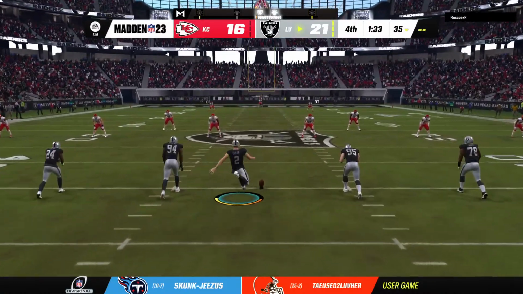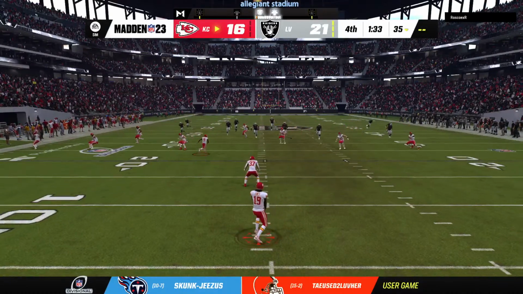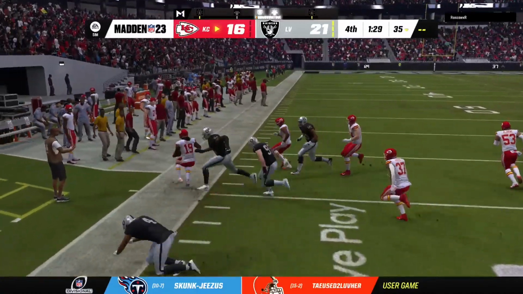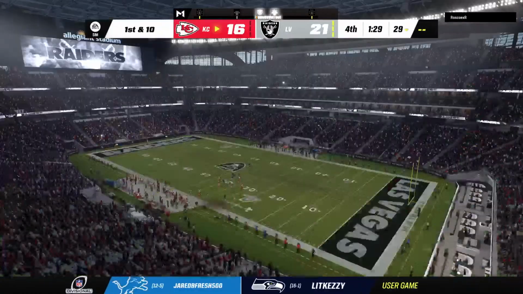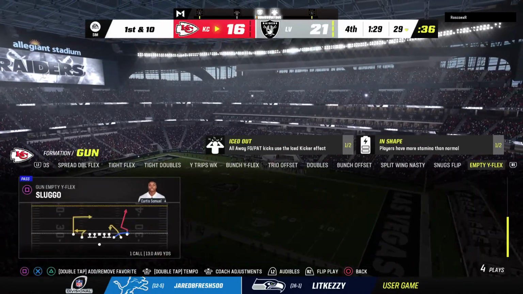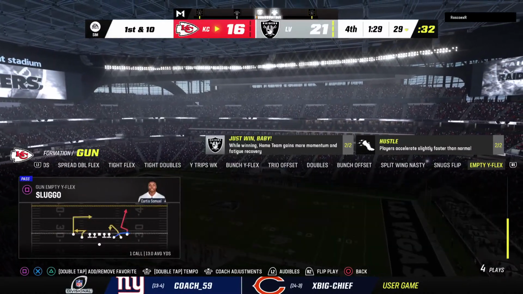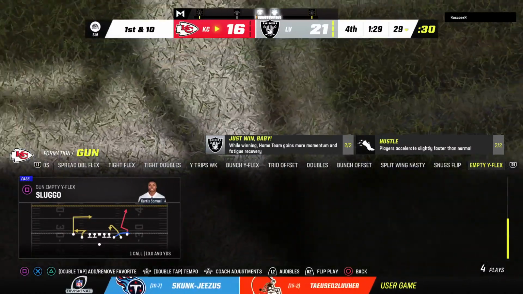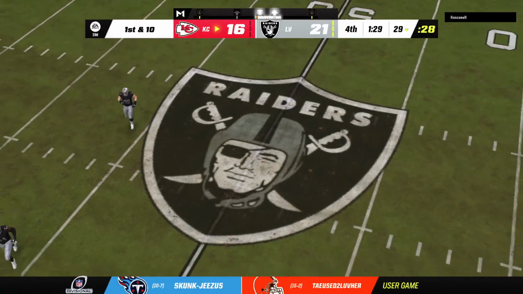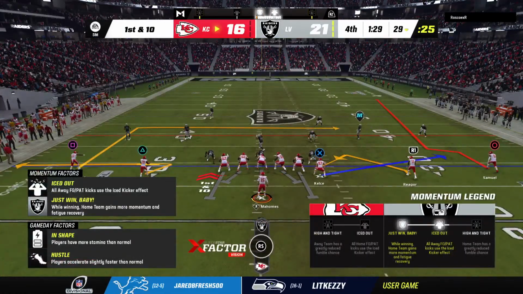Touchdown. Ready to kick it away is Carlson. Fielded right around the 8. And he'll be out of bounds just shy of the 30, right about the 29. The Chiefs take over 1st and 10 at their own 29-yard line. The Chiefs offense about set to begin this drive.